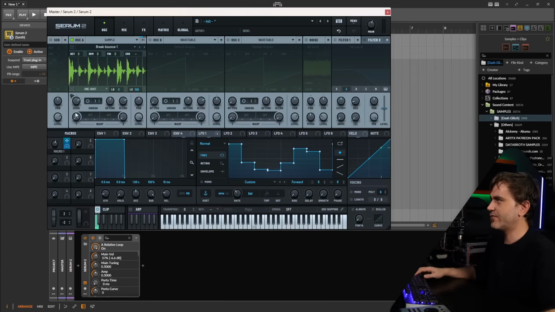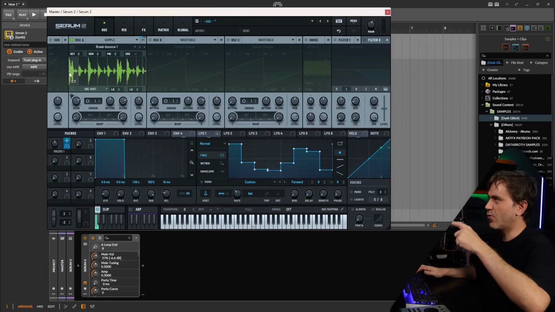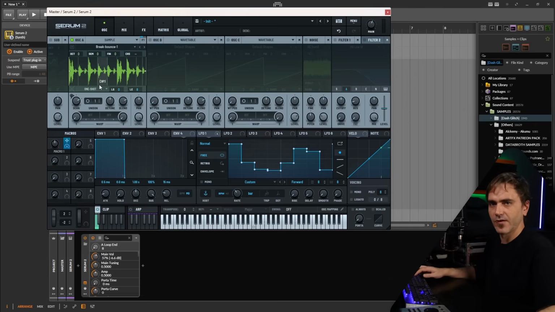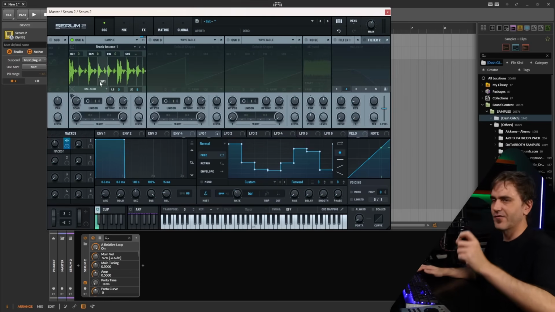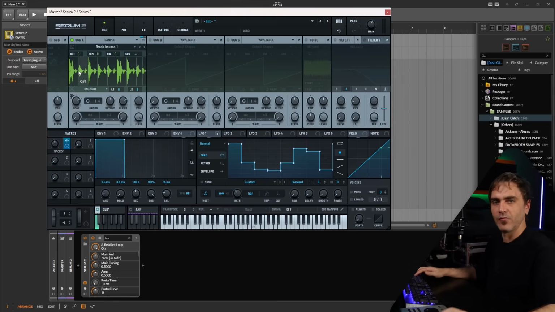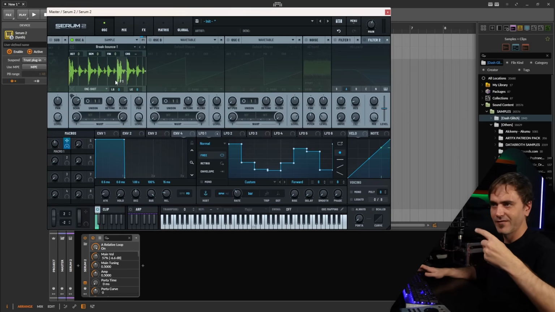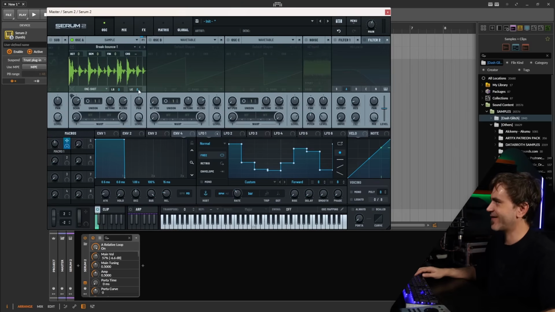If we set this relative loop on, what it's going to do is, okay, let me make this example without relative loop. If we set this loop end down, the loop start will always be at the beginning of the sample that we've loaded, right? But if we set relative loop on, it's going to take into account where we've actually chopped it, right? So it's going to loop each individual slice, like it's going to re-trigger that, which is really, really sick. Check this out.